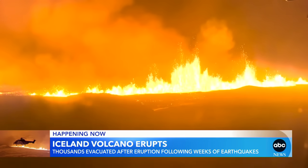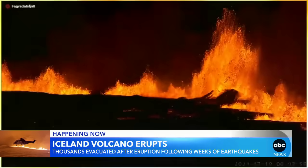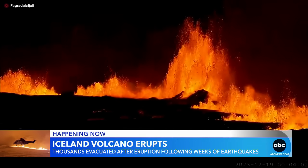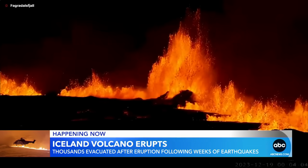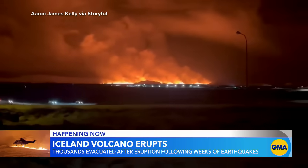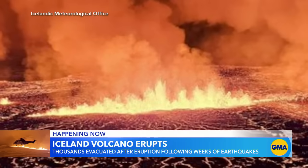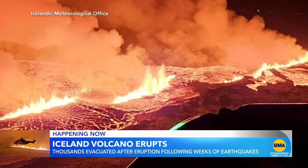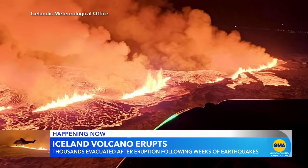Watch as fiery fountains of lava flow high in the sky. Magma, or semi-molten rock, spewing along the ridge of a hill and across the volcanic hot spot. They tend to be gas-rich, and that causes them to shoot way up into the atmosphere and produce spectacular fire fountains. Thick smoke seen wafting skyward. These photos show the Earth's crust cracking open, exposing the glowing red ash, rocks, and dangerous volcanic matter below.